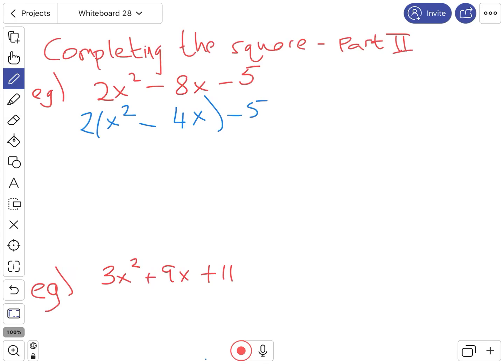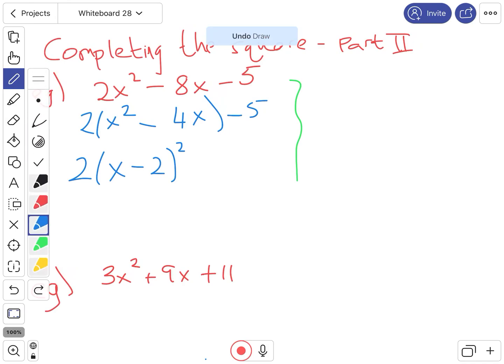Okay, so I still continue what I'm doing. I keep my 2 where it is, and I keep my x and then minus 2 to be squared. What we were doing the last day with getting rid of the square and then getting rid of the x and dividing by 2. Now this is our problem here, finding out this number. So I'm going to give myself a little bit of room over at the side here, and we're going to multiply this out and see what we have so far.